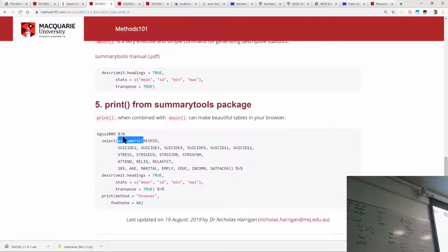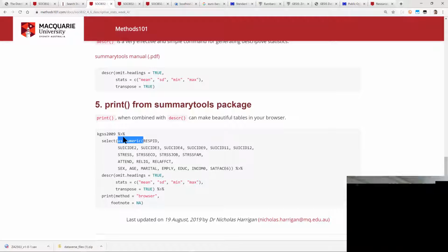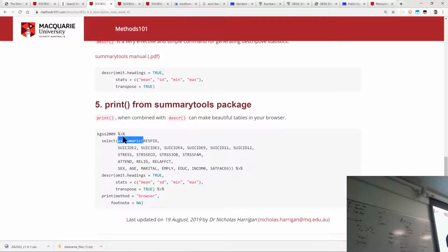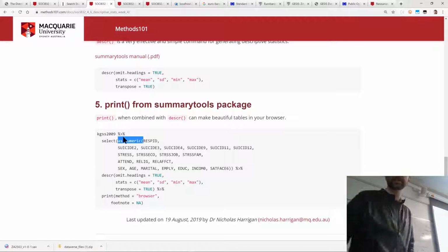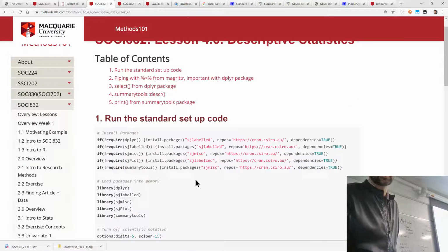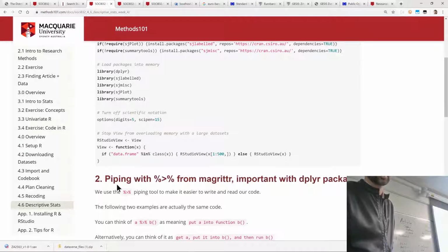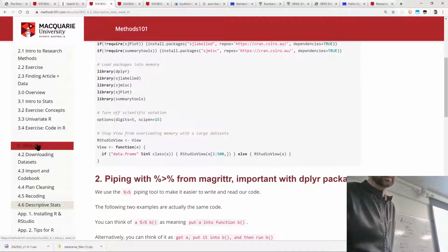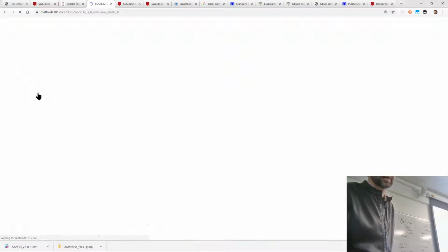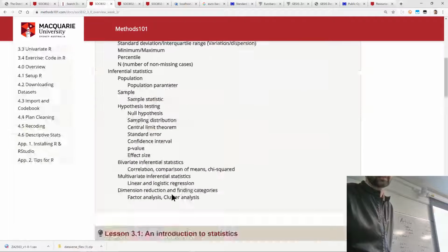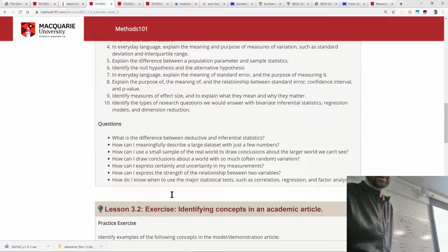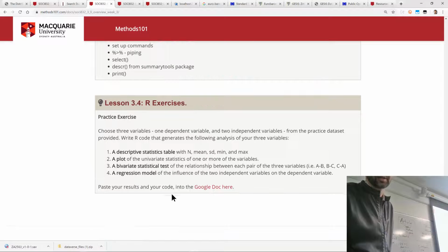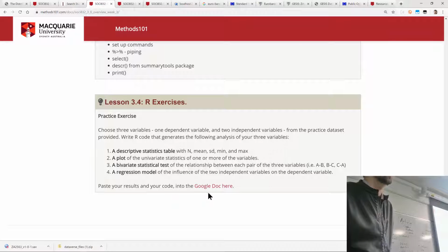Just pick 5. You can keep going, but you're going to have to do a lot more by week 7 anyway, so just start with 5. In terms of sharing, and also seeing that we're all working together, once you've done it, paste what you've done into your code, and maybe some of your results, into the Google Doc for this week. Then we can see what people have done. Is that all right?